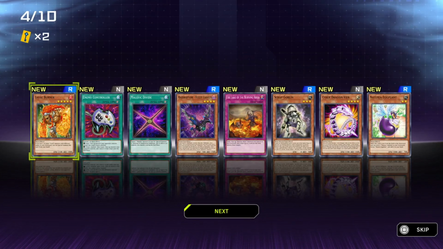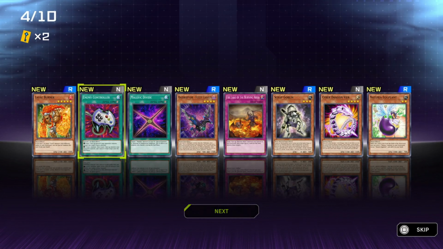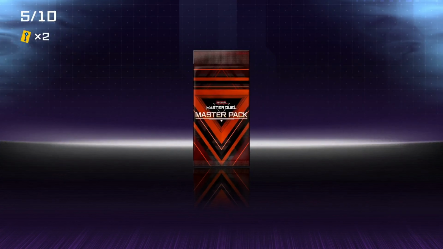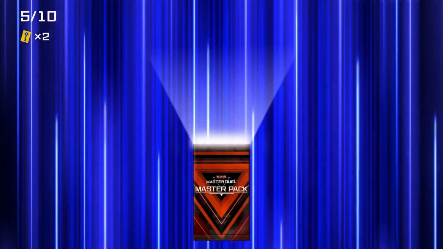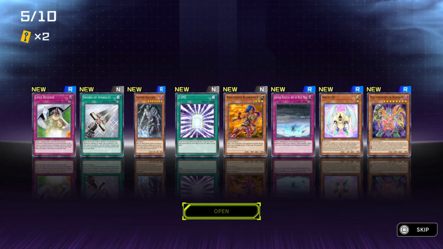Okay, Cyber Dragon Vier, I can use that. The rest of these, I guess Enemy Controller is really good. I could use Enemy Controller. There's a couple decks I have with that. Two little Lightning Strikes. What does the lightning mean? Didn't seem to make a difference. Oh, Limit Reverse. Nice. Amazoness Blowpiper, the worst one.